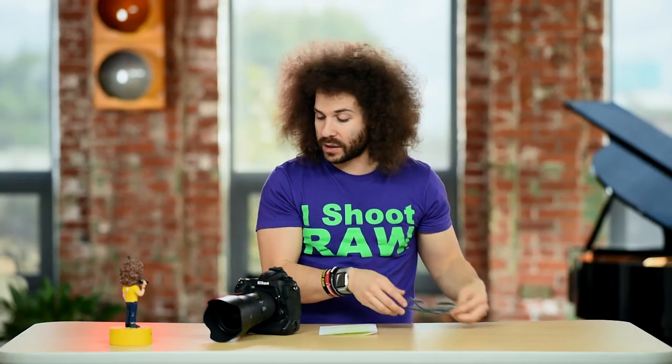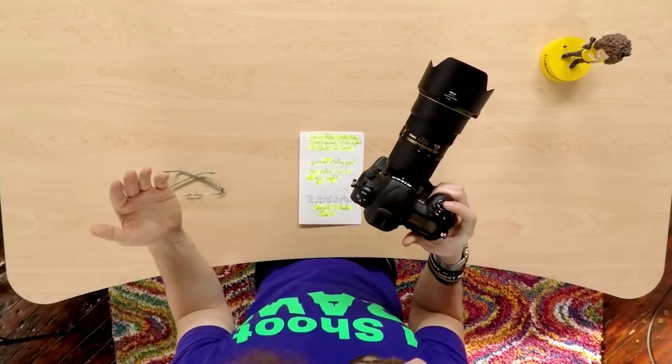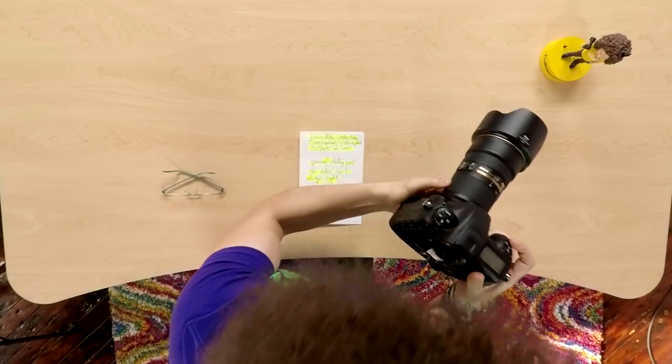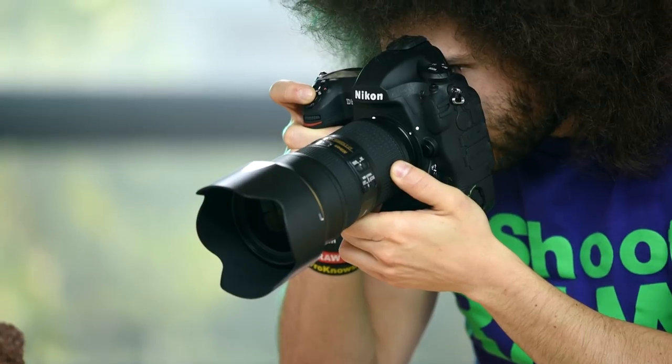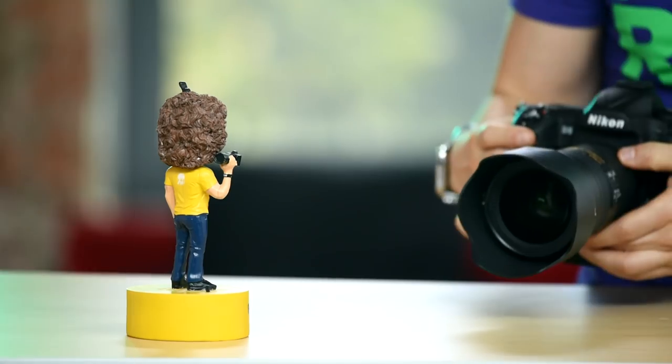So let me take off my glasses since I don't shoot with glasses. I'm gonna start with just an exposure made up out of nowhere. So I have it set to 1600 ISO at 1/2000th of a second at f3.2. We're gonna shoot the bobblehead real quick. There's that picture, and it is super dark. It is underexposed. So what do we need to do? Think about it. Underexposed? Let more light in.